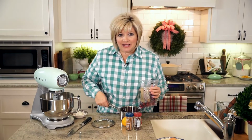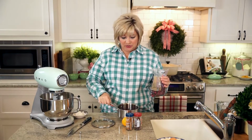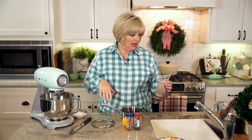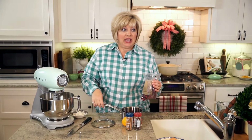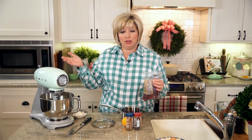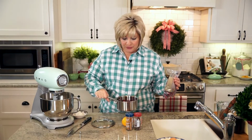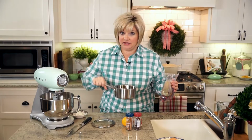It's really kind of a recipe and really kind of not. But my sister-in-law actually gave me this recipe. My sister-in-law Allison gave me this recipe several years ago, and I've made it ever since. She's made it. I've put it on my Euna Mae's blog. People are really loving it, so I thought y'all needed to know. I have a little pot. Y'all, this is so easy.